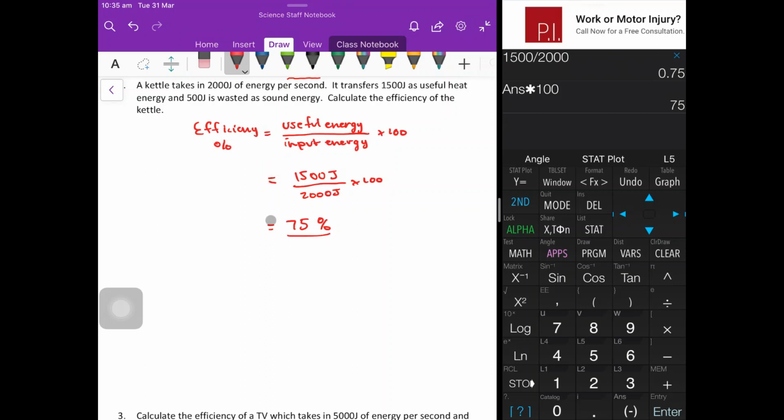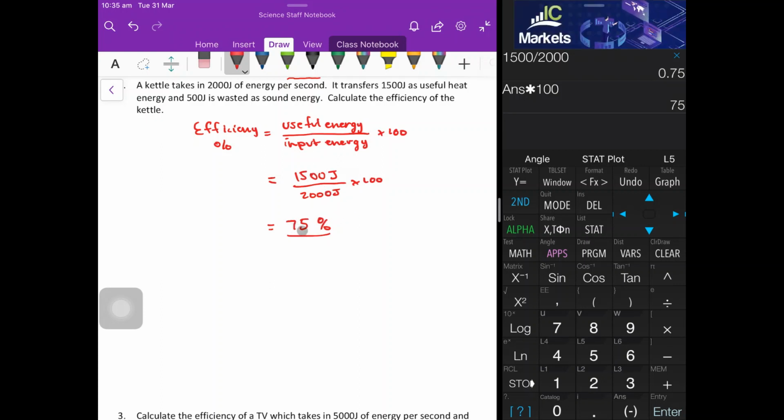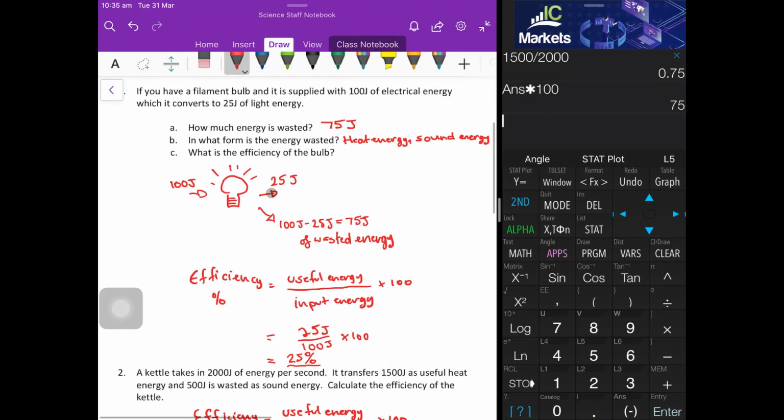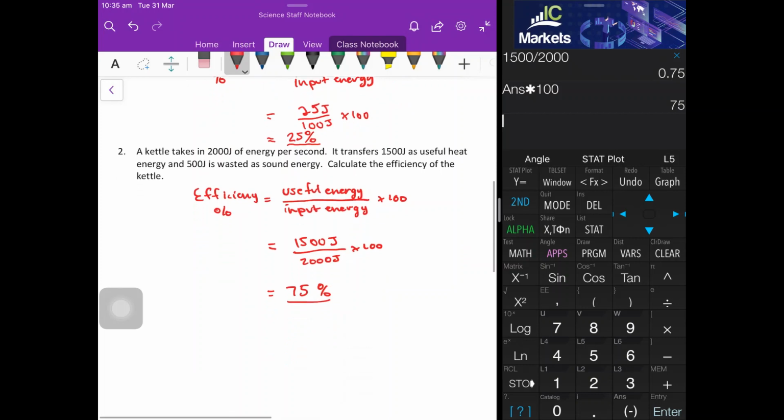I've got my equal signs all lined up, or as best as I can. I've got my equation fully written out. I've got my working. I've got my answer with my units, percentages, and I've underlined my answer. And there we go, so there's our second one done. And note for this example, I didn't need to do up a little diagram. I didn't need to draw the kettle and have my input energy or any of that like I did in this top example. That wasn't of much use to me in this question.